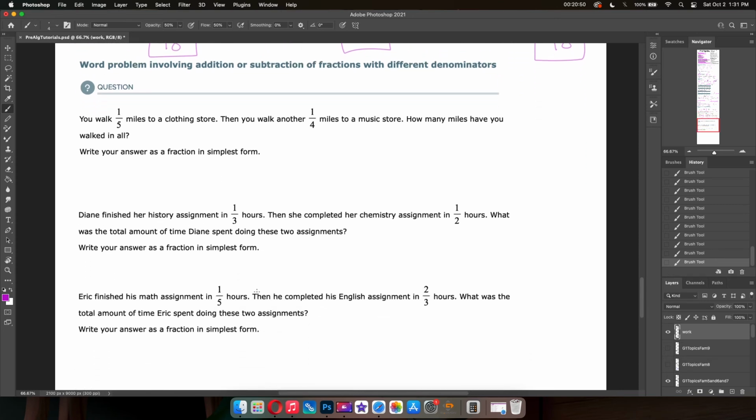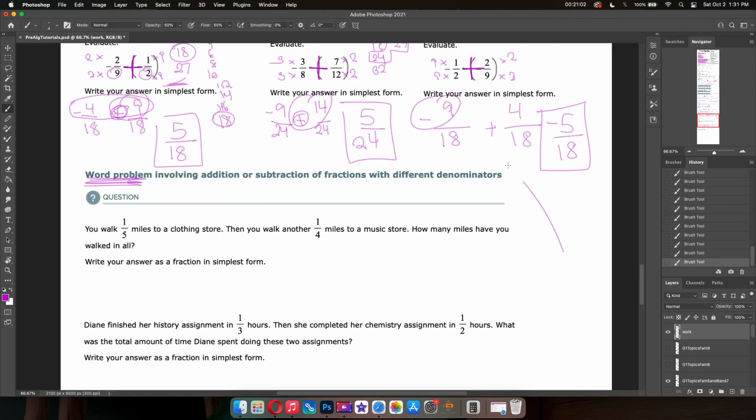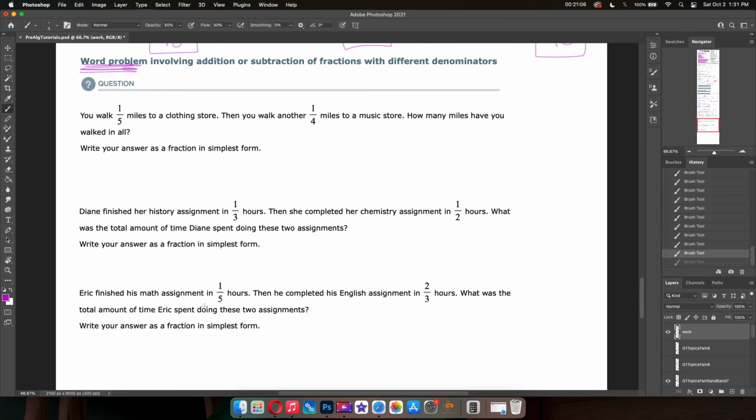Next, word problem. Oh no, the horror, the horror. I hear you guys freaking out. Word problem involving addition or subtraction of fractions with different denominators. The horror. Except honestly, what we're doing is exactly this topic. It's just that we happen to have words in it. So the big thing, again, is going to be keywords. We talked about this, I think, in the prior video, or maybe it was an Algebra 1 video. I've made so many of these, I've lost track.